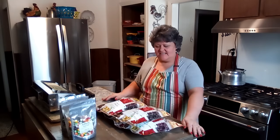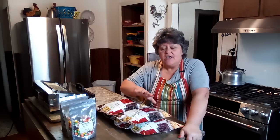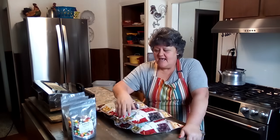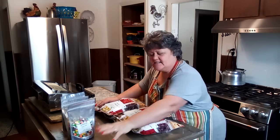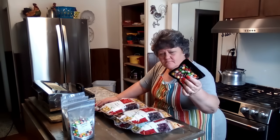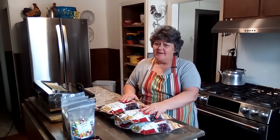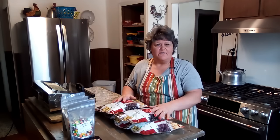Well, there you have it, friends. We got all the Skittles freeze-dried. There's quite a few of them. We got some packaged for the root cellar for storage, and then we got packages for the market stand. After I weighed these, they're the $8 packages. Those are good sellers. And then I always have a sample pack. That's nice too. These are big sellers, but I don't put all of them out there at once. I just have four or five of them out there, and when they sell, then I package more up.